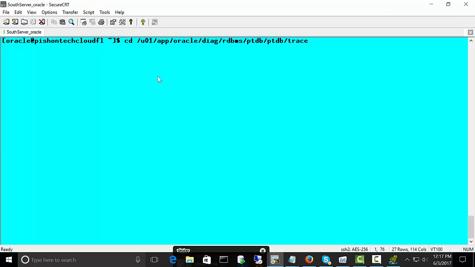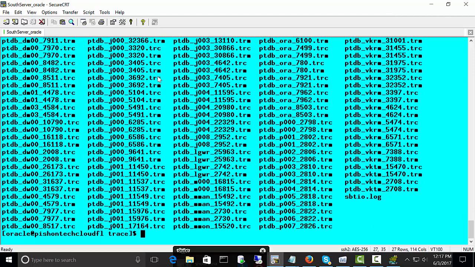Oracle base diag rdbms seed. See that? Seed trace. You'll be surprised how many DBAs know that by heart. They don't even need to think, they don't even need to go to that diag info to copy. Oracle base diag rdbms seed trace. This is your DB name, usually.